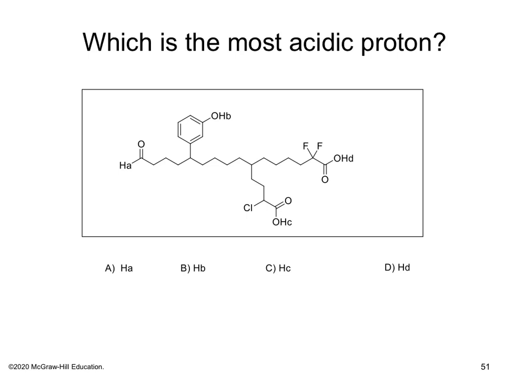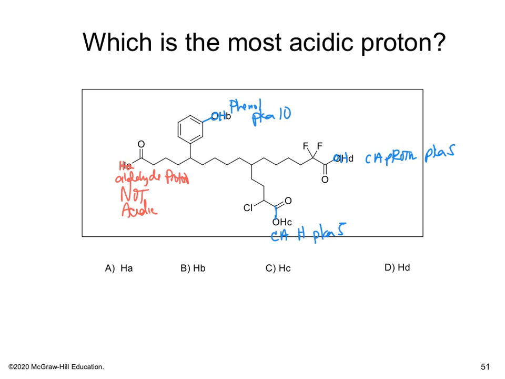Okay, so sometimes you have to pick out the most acidic proton, and so you need to look at molecules like this, and this HA is an aldehyde proton. This is not acidic. Okay, do not go for that one. This is a phenol proton. So the pKa of that is about 10. This is a carboxylic acid proton. pKa is about 5. This is a carboxylic acid proton.